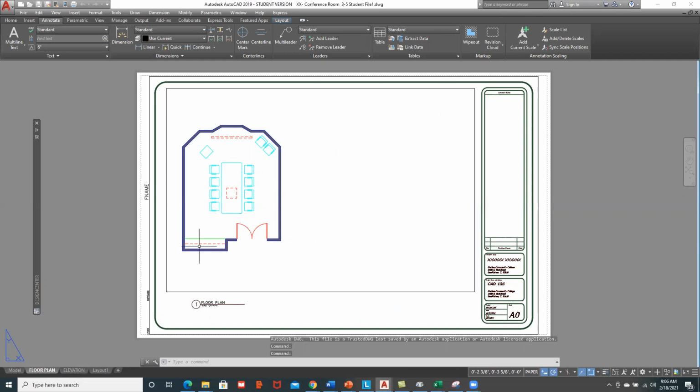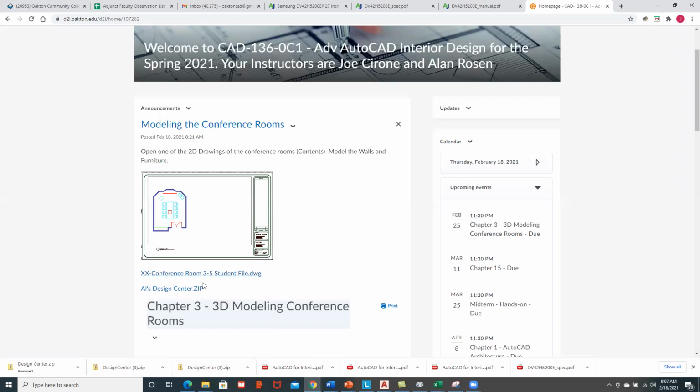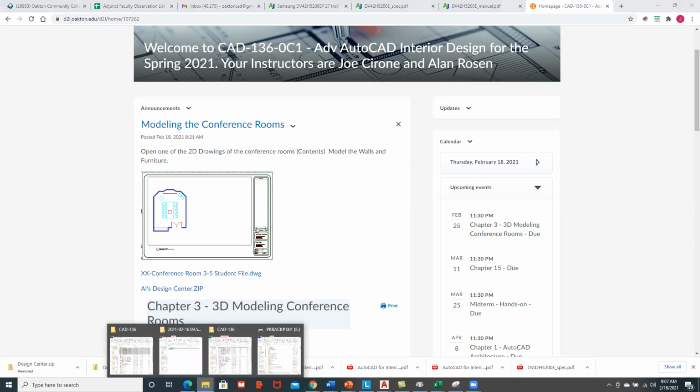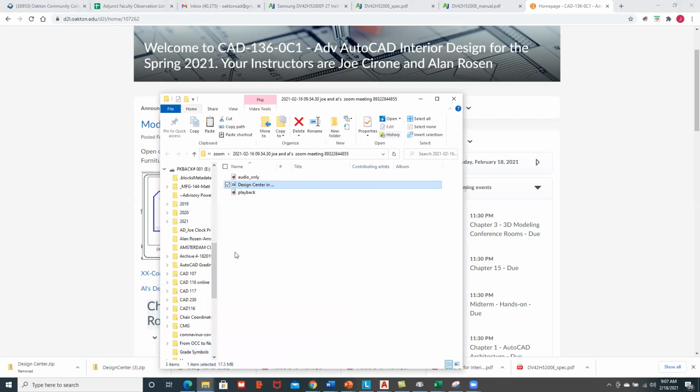So we have this conference room. And then Al has some content here that we may use for Design Center. You can download this one as well. I've already downloaded mine, but I need to go through and extract it. So I'm just going to extract my file.